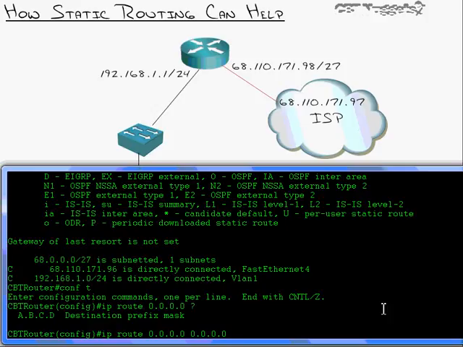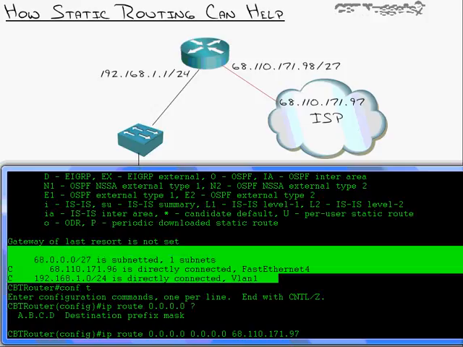I'll say send it to the ISP, 68.110.171.97, because the ISP or their router definitely knows how to get to things on the internet. That's what ISPs do. So what this syntax really says is send any IP address with any subnet mask to that if you don't have a more specific route in your routing table. Does that make sense? That is a default route.